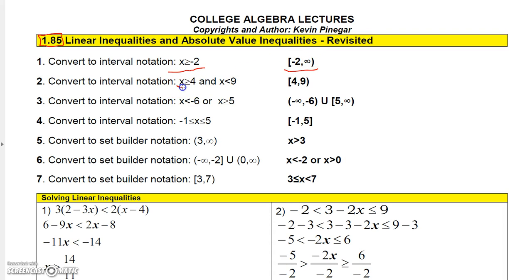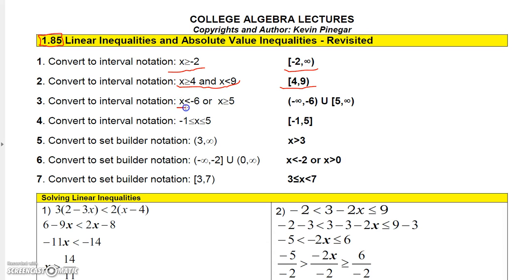If you wanted to talk about a number that's greater than or equal to 4 and less than 9, that would be an overlapping region between 4 and 9. But note that I used the bracket with 4 and I didn't with 9. That's because it says greater than or equal to. That means it includes the 4, and since it's just less than 9, it doesn't include the 9. So this just represents the numbers from 4 to 9, including 4 but not including 9.